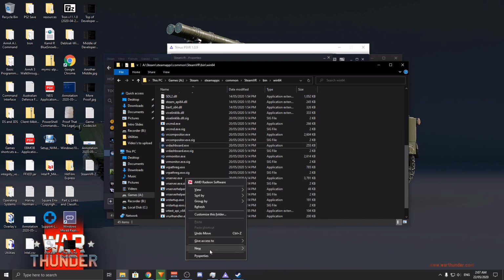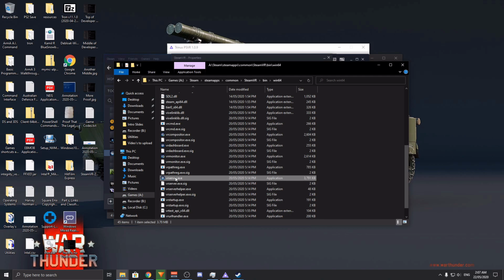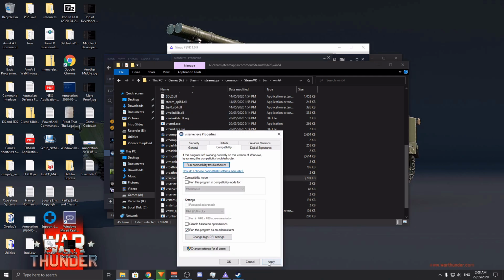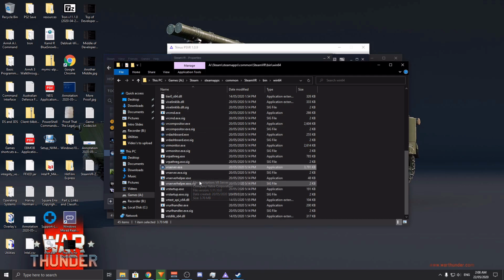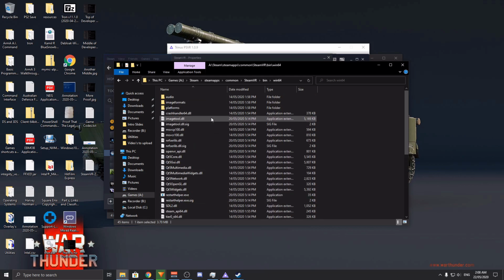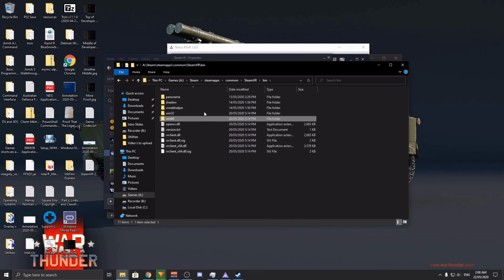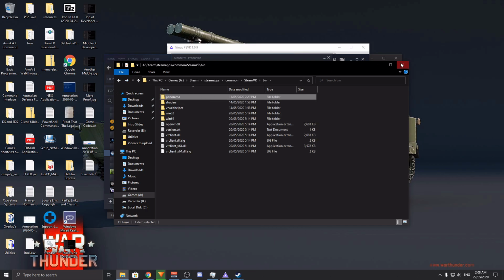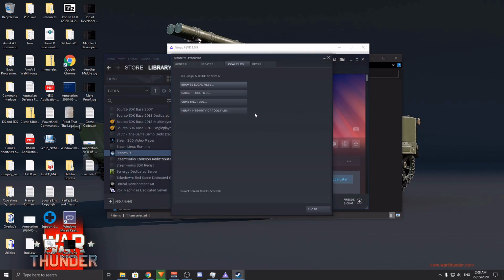Server, and run this as administrator. And that's it. Now what happens is when you run this program now, it's all going to be running in administrator mode.